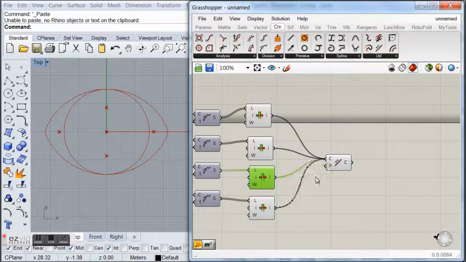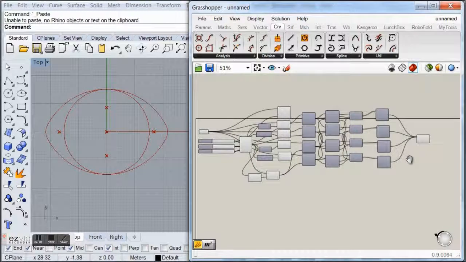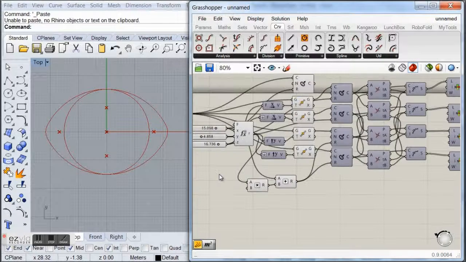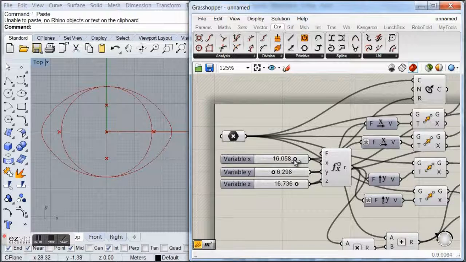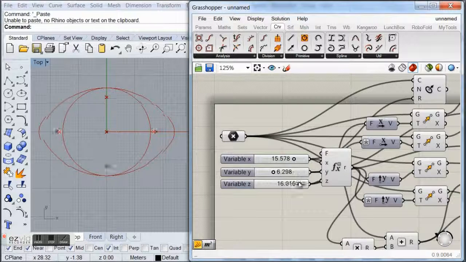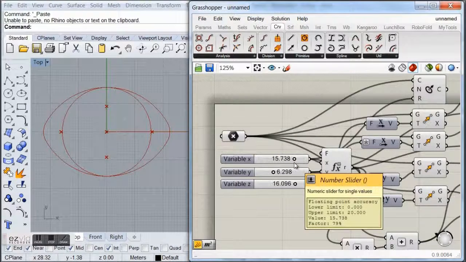Okay, so then I'm gonna hide all these circles. And as you can see here, we have created our 2-symmetry oval. So the last thing that we will have to do here is to simply join these segments. So I'm gonna call a join component over here, and I'm gonna start joining all my curves too.